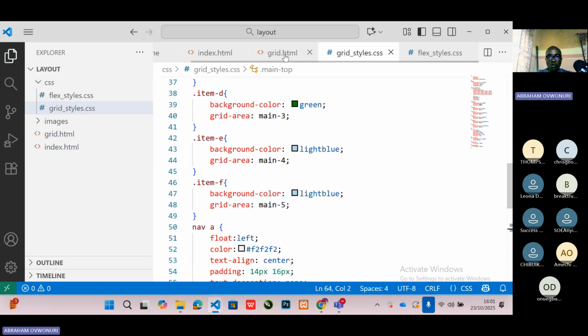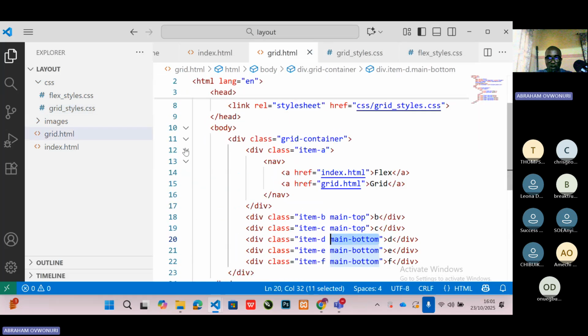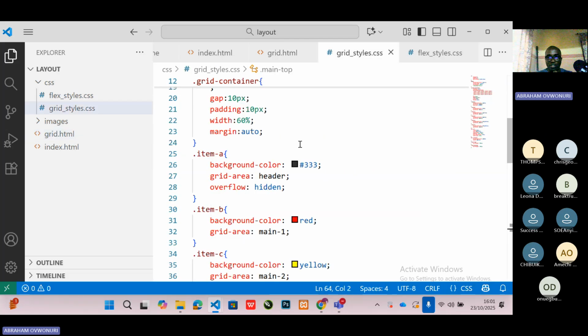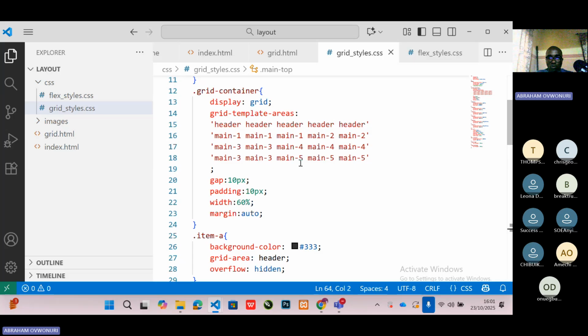So when you want to work with grid, remember what we did was to create these divs. We got a container and we got that. If explaining it from bottom up will give you a better idea, good and fine. Now, if you want to do grid, the first thing you have to do is to arrange it how you want it to be.